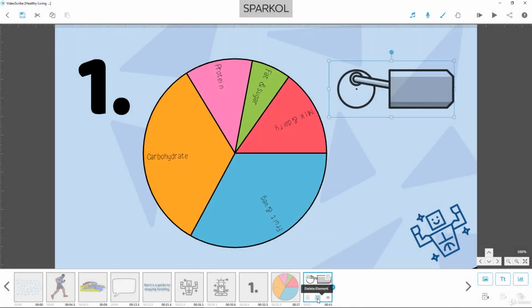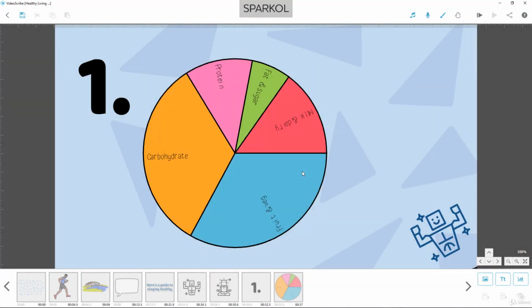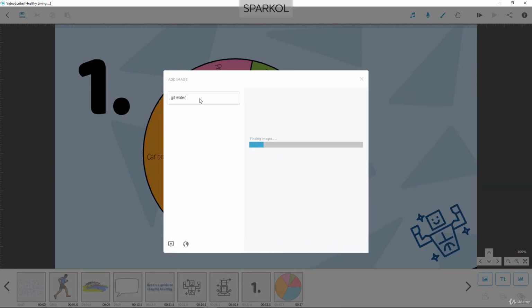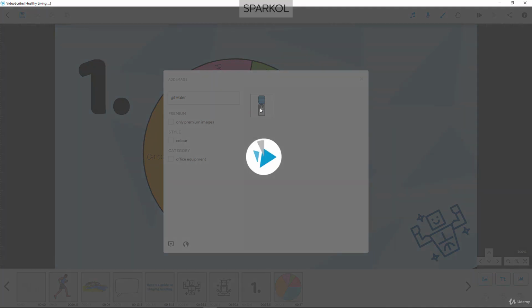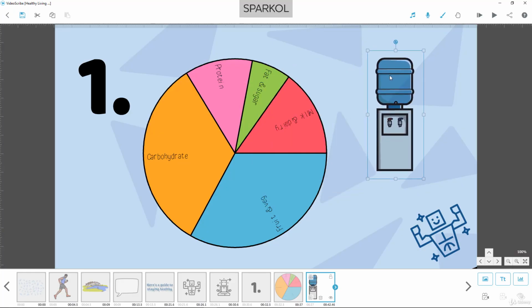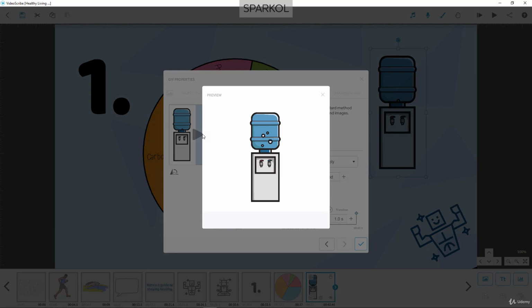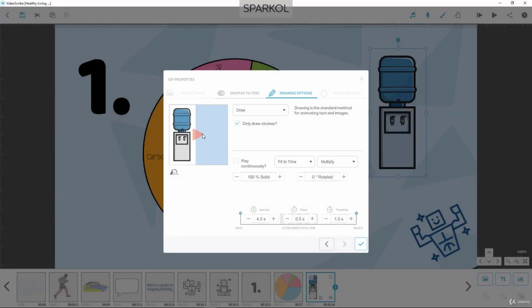And for our scribe, we're going to talk about drinking water next. So we want to use the GIF of the water cooler. So this one has an animation of some bubbles, which is nice. The animate time for this one is 4 seconds, which is quite long, so I'm going to reduce this to 2 seconds.